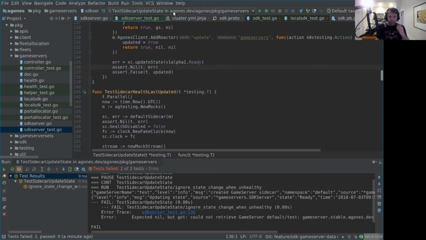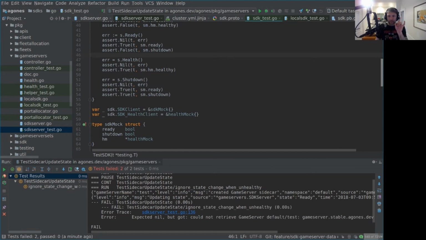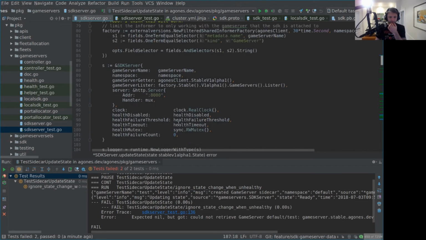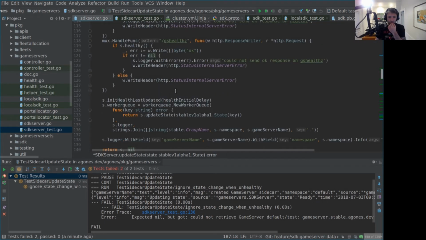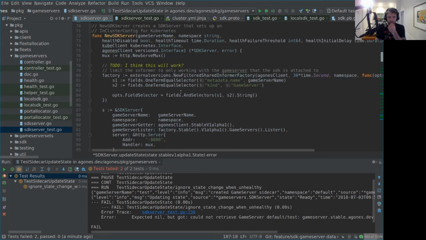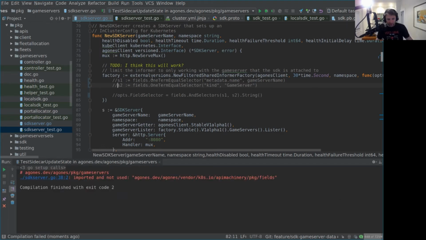Okay, so SDK test. So I'll tell you what. Oh, 3 minutes, but I wanna play with this. I want this to work. All right, so let's look here. When we create our caching, filtered caching shared informer factory, let's drop all this stuff. So no filtering. We're not going to filter a thing. All right, and run it again. Let's see if that breaks things. Imported, not used. I know. Let's get rid of that.